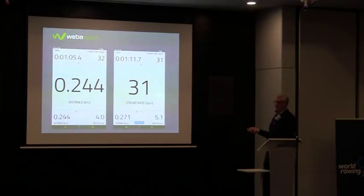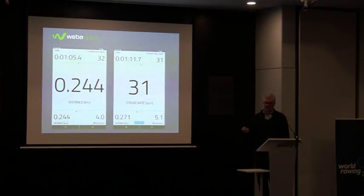The whole screen is divided into three areas. This one is like on a Concept 2 ergometer: time, stroke rate, and then in the middle you can just swipe through those points. You can have different screens with different information. Also, down here is a third part of the screen where you can select whatever you want to have. So the combination of those two can fit any need.